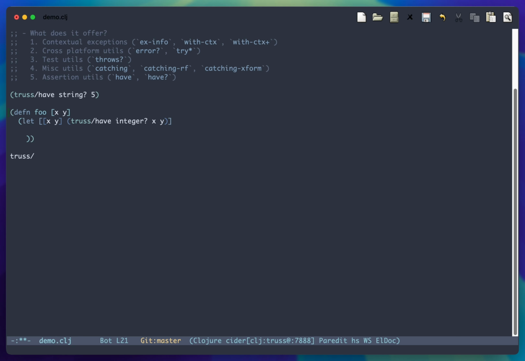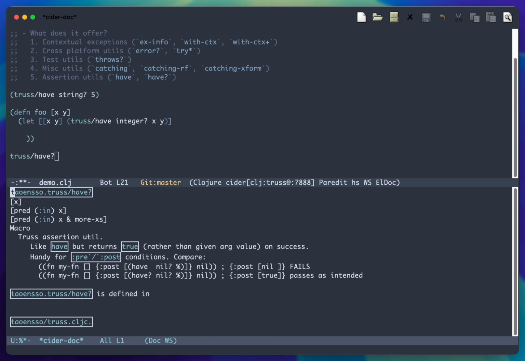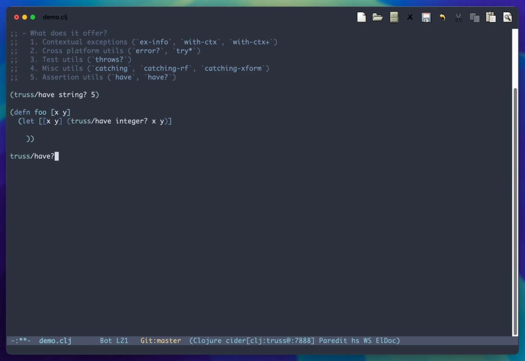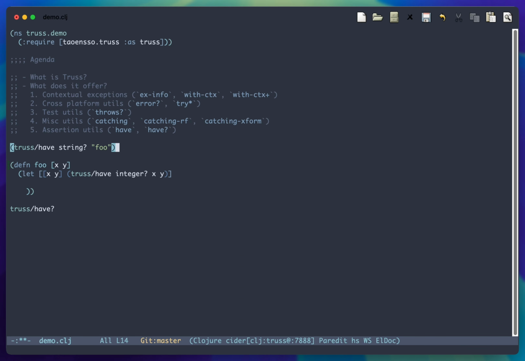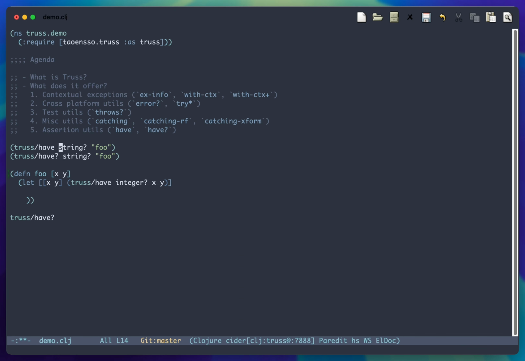There are variants of the Truss assertion macro that I've shown you over here. This one returns its argument if the predicate passes. Over here, this will return foo. And with the question mark, we'll return true, which can be useful if you're using it in preconditions or something like that.